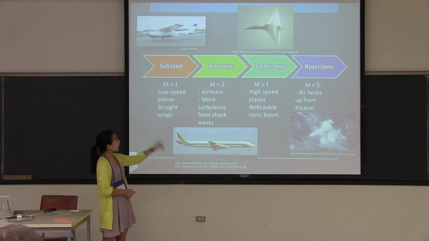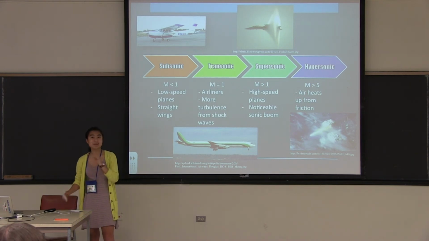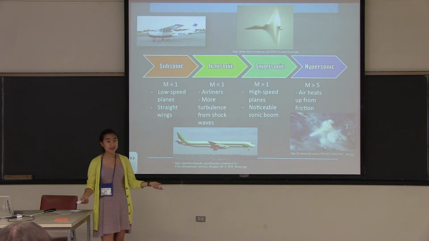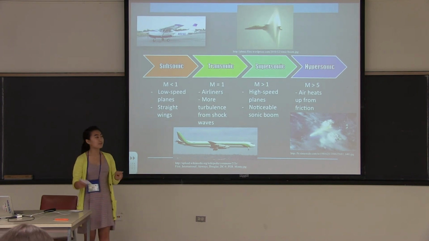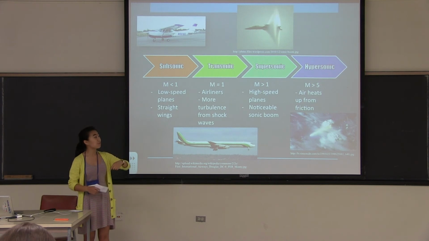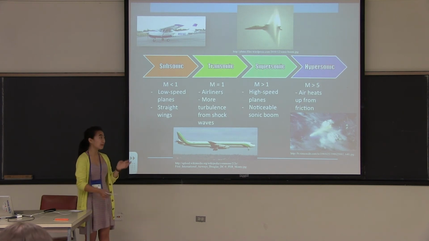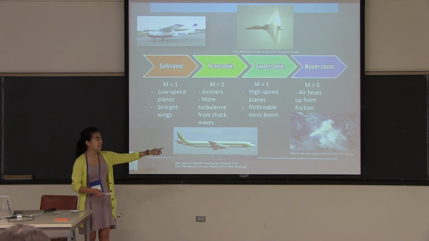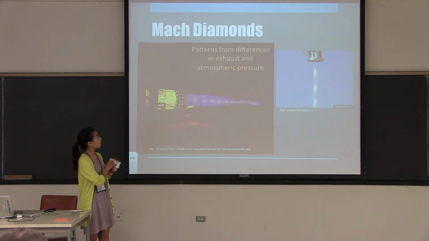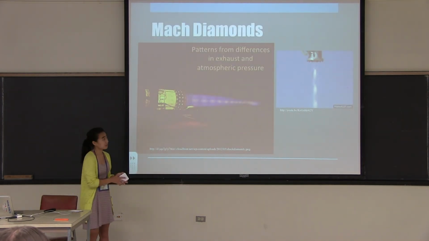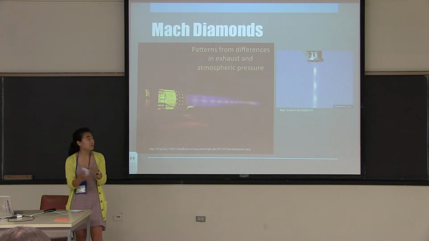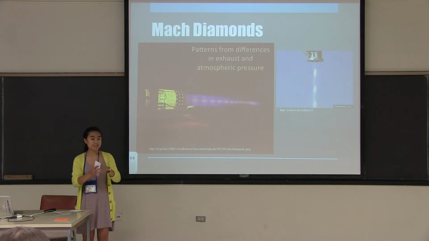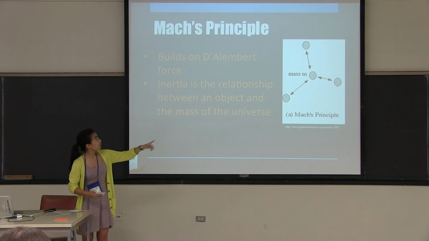And then hypersonic is many, many times over the speed of sound, sometimes up to like Mach 20, because it's usually formed from objects that are coming back into the atmosphere from space, and you can see it because it's going so fast that the air around it actually heats up because of the friction. That's an example of a satellite coming in. And so Mach diamonds is something that he also discovered. He couldn't really explain it, but it's because of the pressure difference between the exhaust and the atmospheric pressure, and so it forms waves, and then they coincide forming these Mach diamonds that you can observe.